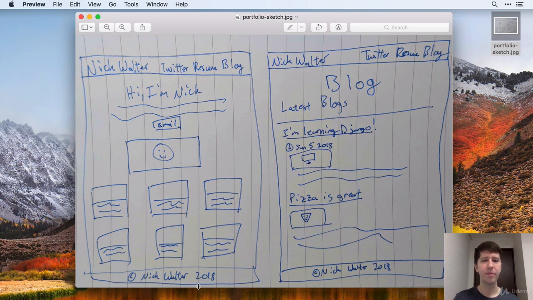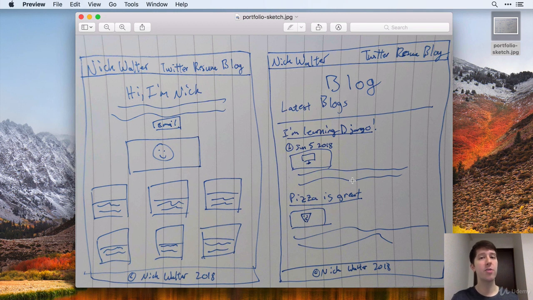Now let's say someone wants to see the blog. So they go ahead and they click on the blog here. It's going to take them to this blog page where it's going to show the latest blog post. So down below it's going to have the title, where if you click on that, it's going to go to that blog post in detail. Down below we've got the date that this was posted, a little image from that blog post, and then a nice little blurb summary. This isn't going to show the whole blog post here.